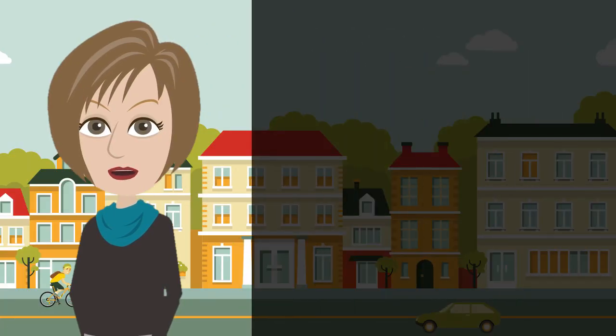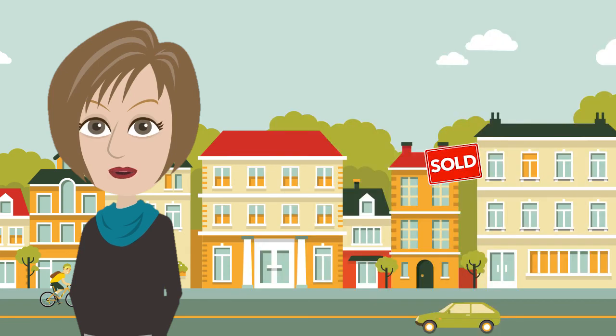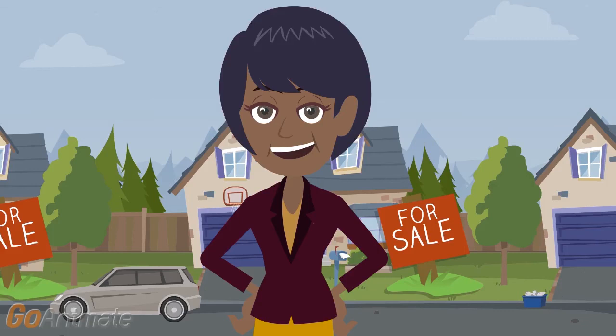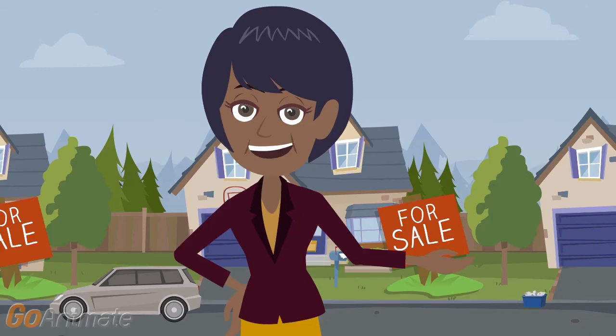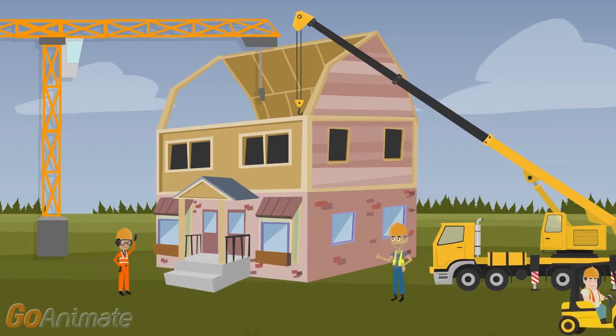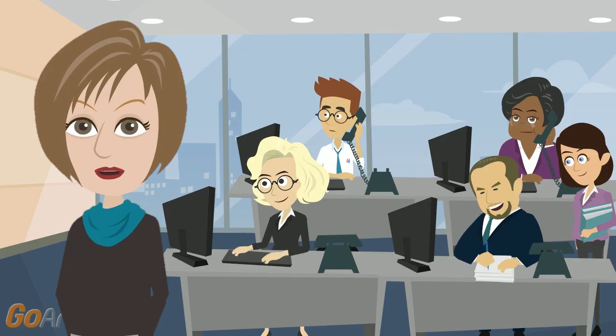In addition, a habitational account may need other coverages like condo directors and officers and data compromise. The housing market has made a comeback, and the real estate markets are adding homes and condos every day. So think about the habitational operations in your community. Work with your local real estate agents to see who's moving in your area. Are your local contractors building new units and remodeling older units? If so, be sure to check with them too. Then talk to your West Bend underwriter or regional sales manager — they're eager to answer any questions you may have. Remember, West Bend wants your habitational risks.